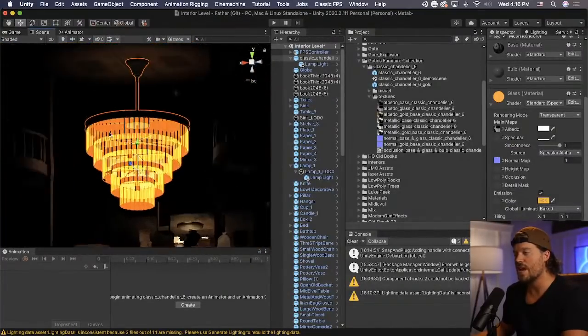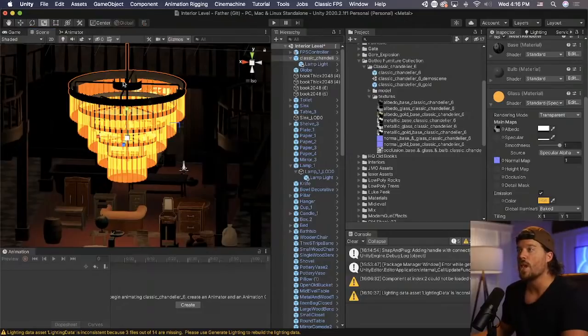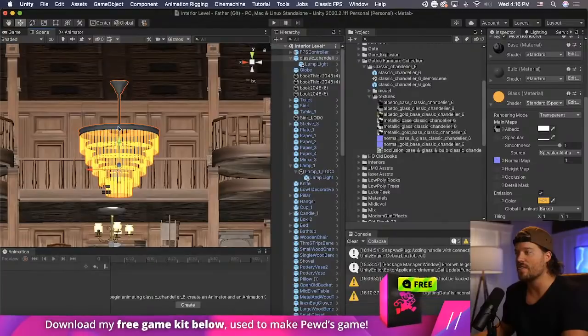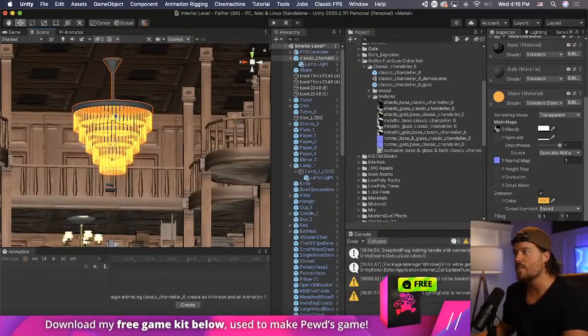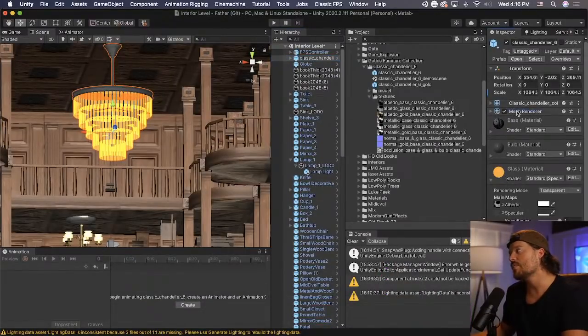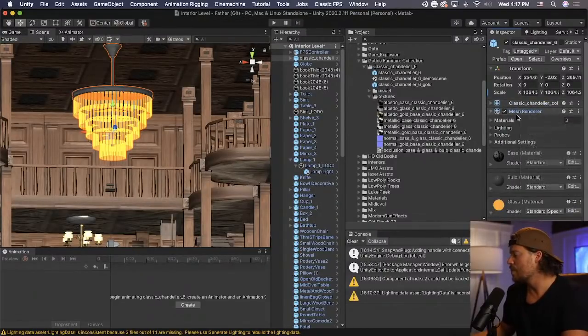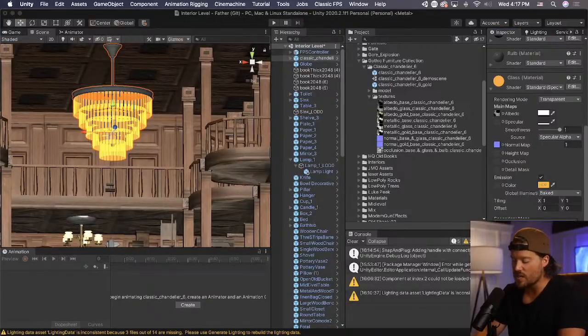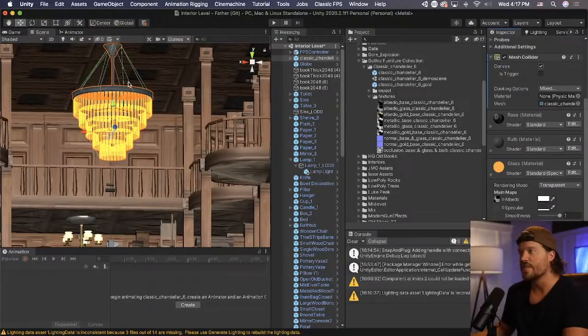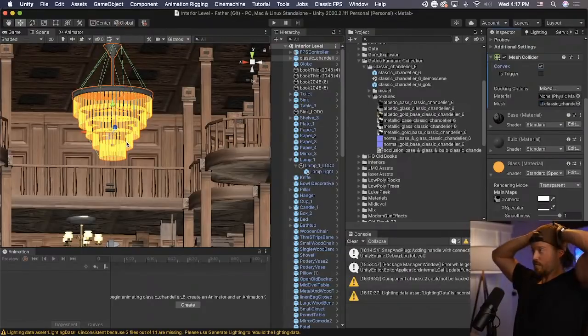And with all the texturing, it's a little big, isn't it? With all the bloom and effects and the pixelation effect on the camera, it's going to look old school. So that works good. I like it. All right, we got our chandelier. We can give it a box collider. Actually, you know what we could do? Let's add a component here. We're going to do a mesh collider, but it's going to be convex. So that should be good. Yeah, it's good to go. All right, that's great.